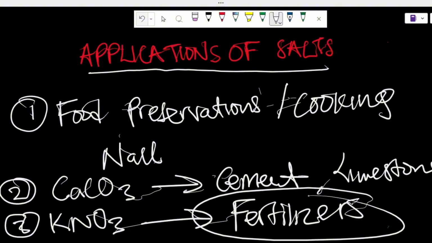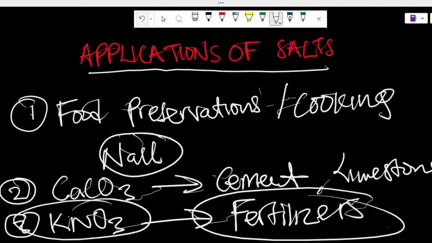So that is also another important application of salts. As you can see, sometimes you might be asked to identify the common salt that is used for food preservation, and you know that that is clearly sodium chloride, or the salt that is used in fertilizers, you know that that is calcium nitrate, or the type of salt that is used in cement production, you know that it's calcium carbonate. So these are quite important points that you want to be familiar with.